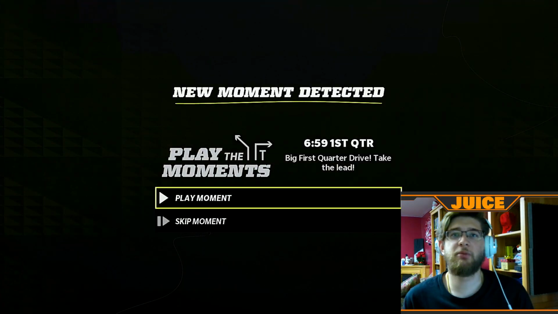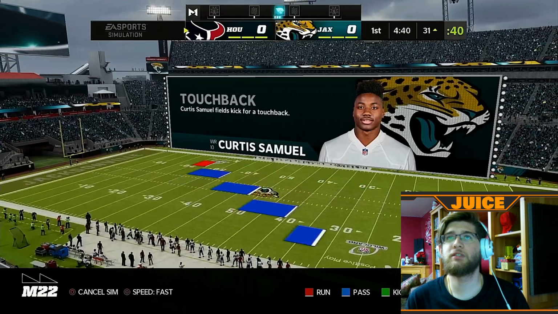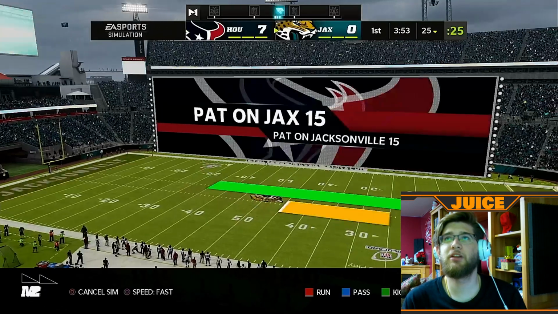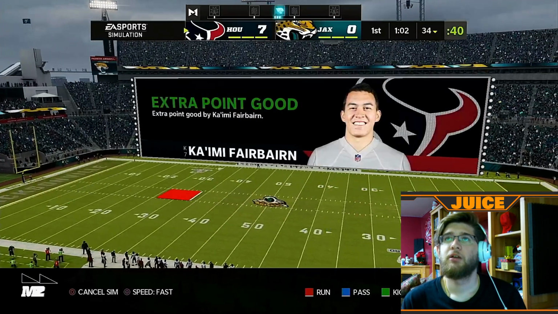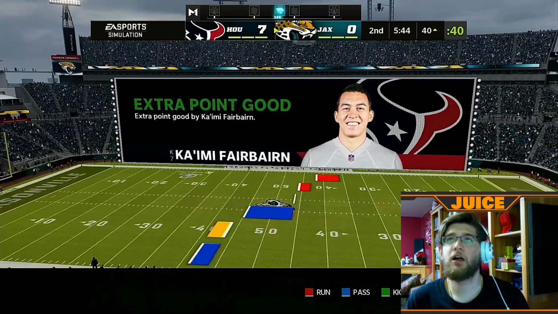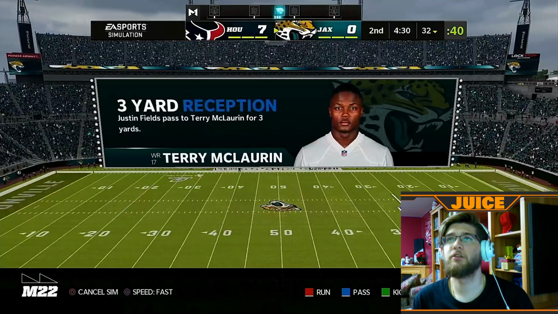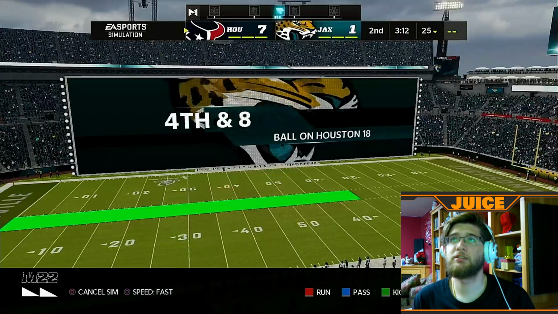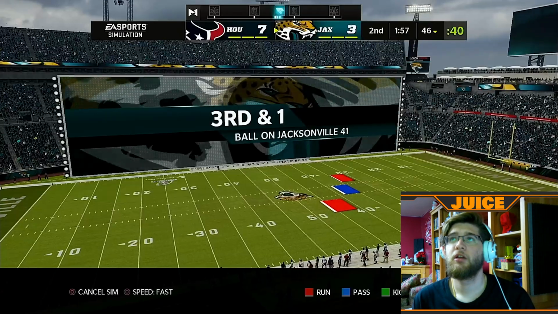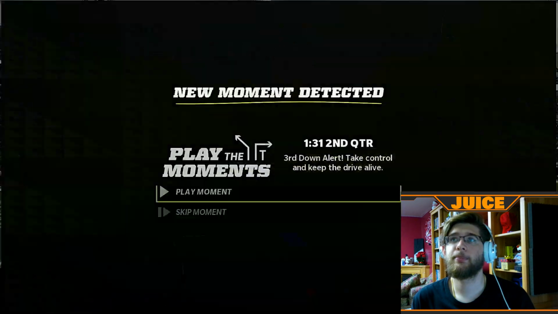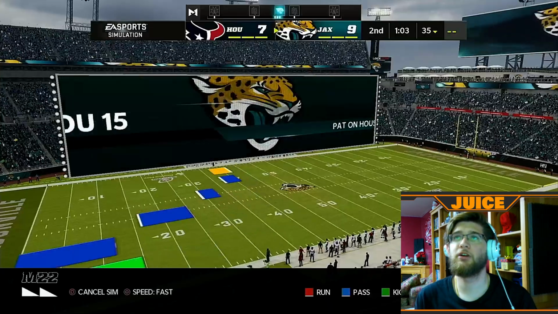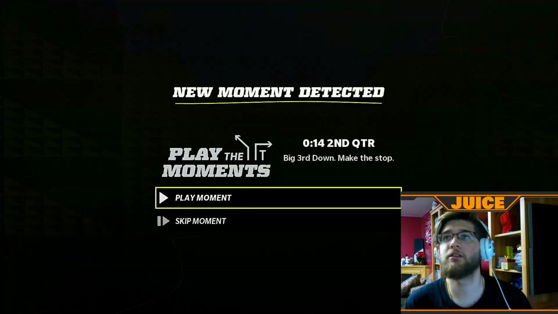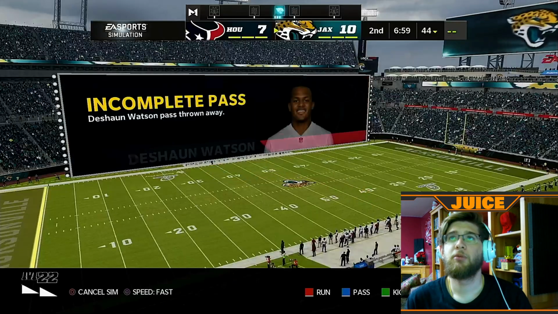Here we are, ladies and gentlemen. We're going to probably simulate most of this stuff. We'll jump in if we need to. But we're going to let the offense rock here. Let Justin Fields take over. Hopefully he can do that as the team puts up a field goal. All right. We can work with that. Come on, Justin. I need you. The Ohio State Jaguars, as I like to call them. Come on. Come on. There we go.